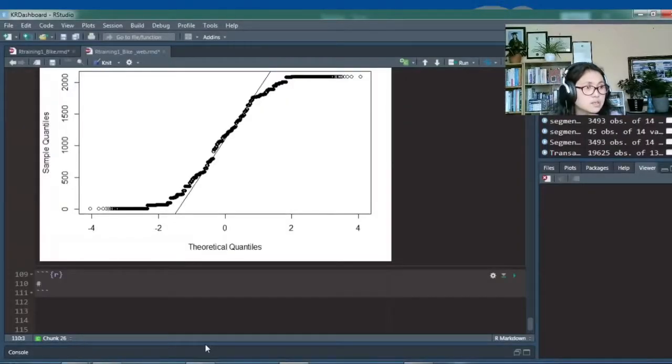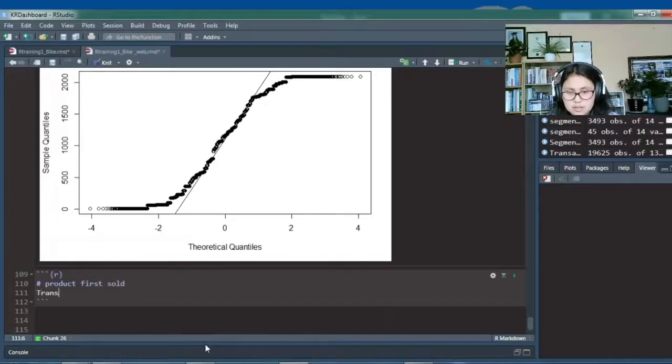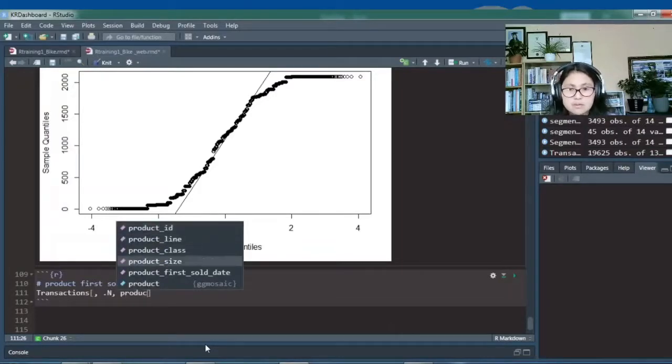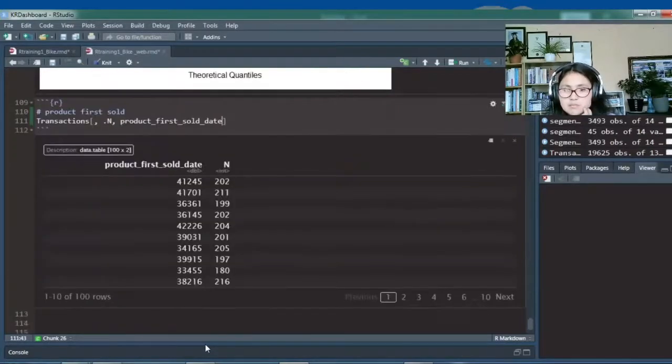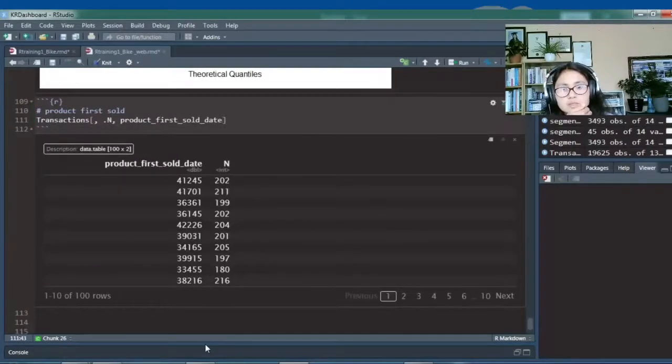Next, we'll check the product first sold. Same story. Here in the DBL, product first sold date.